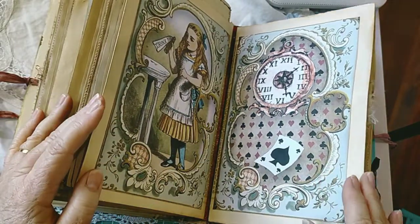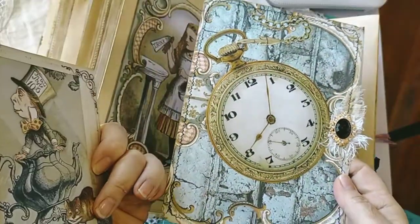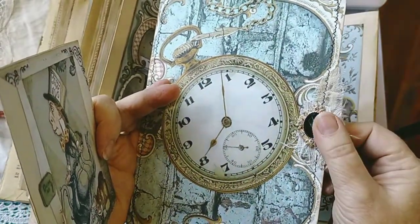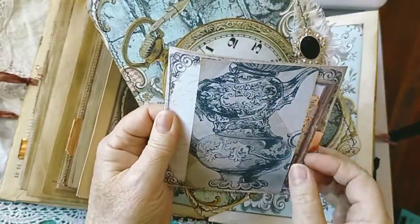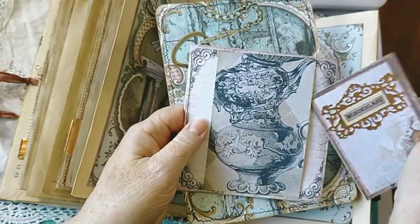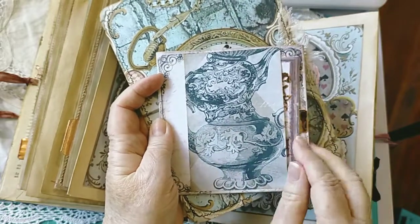Gorgeous images there. Now this is the last signature and it's got a huge pocket in the cover there with a really big journaling card out of Daphne's diary - a gorgeous big pocket watch and I've put on some bling there which makes a great grab - with some nice fabric sewn all around. Then in here is another one of these booklets which is just writing space, with a pocket on the front of it, and then a cute little writing spot in there where you can slip in labels. Those pulls are so gorgeous.